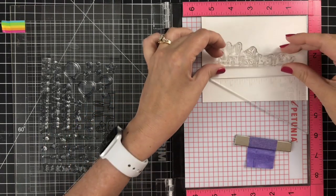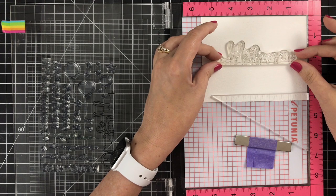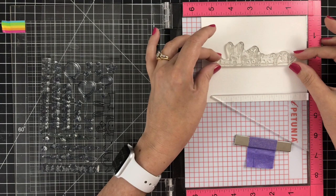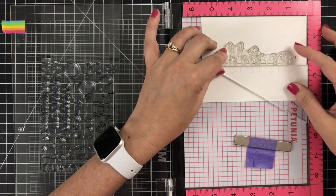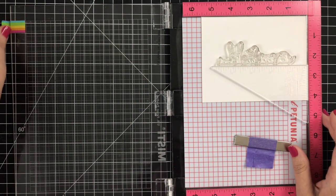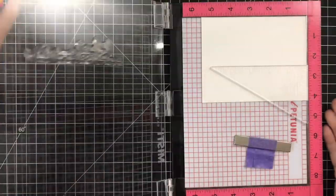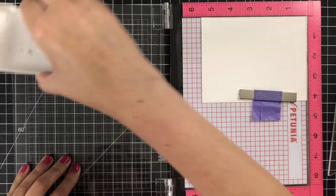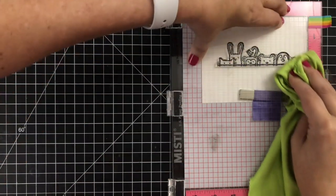I'm using my MISTI — my original MISTI — a little bit larger today because I wanted to use one of my MISTI Creative Corners. This is going to be a really simple card, even though I think it took me longer than the average card because of the painting. The MISTI Creative Corners will help you perfectly line up whatever it is you're trying to stamp, and you can pick it up with the MISTI door with the Creative Corner right in there — it doesn't affect anything.